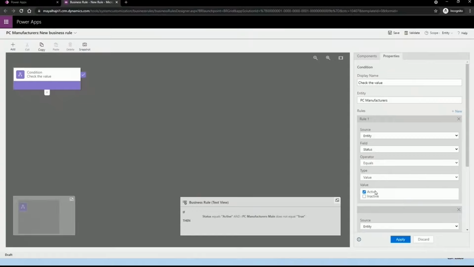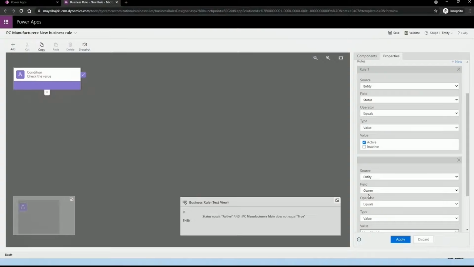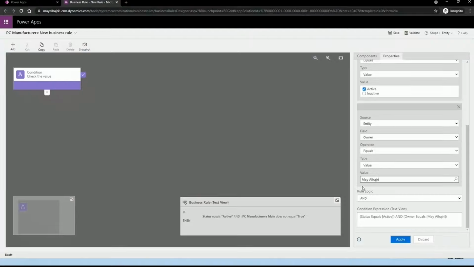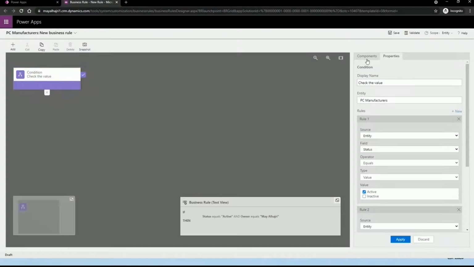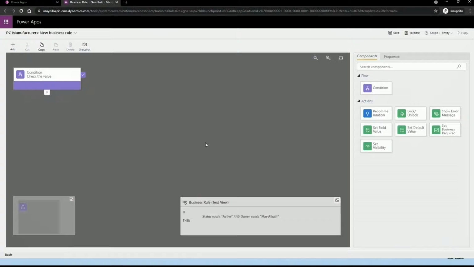If this column equals active and the owner, the one who is submitting the value to my Dataverse through the application, is May Hadri, what do I need to do? It's up to you. Here I want to do an action, because after the condition you need to add some action, and this is the main purpose of the rules. You can select it from here, like lock or unlock. So if I'm working with an organization and I would like to give access only to the management with a specific view, you can do it from here. For example, if I click on lock and unlock, let me add it here.